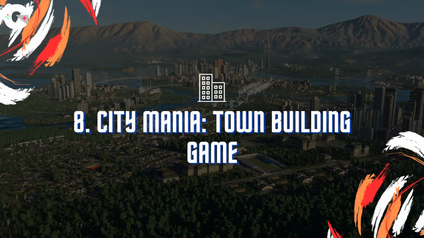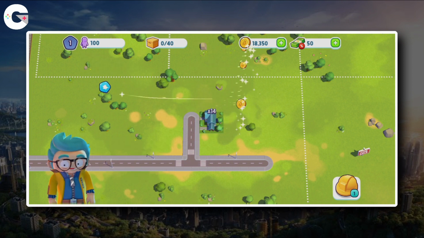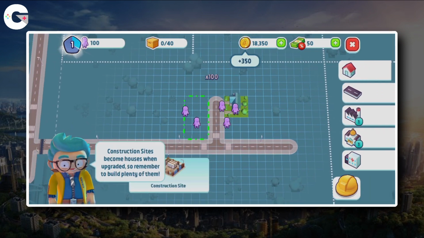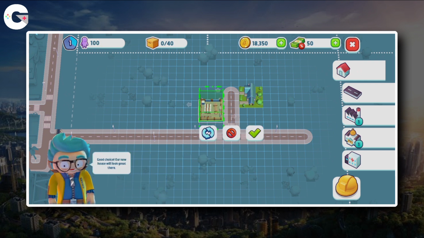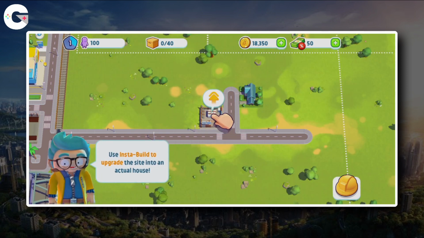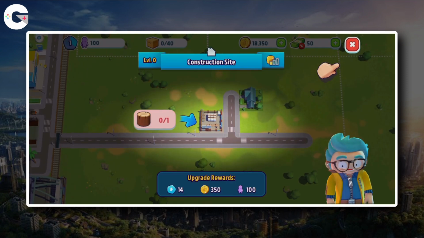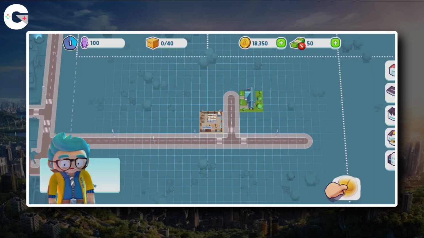At number 8, we have City Mania. City Mania is where things get more interesting. It has 2.5D graphics, dozens of features, and a gameplay that will let you experience heaven on your phone. There are many funny characters in the game. You can build, expand, plan your strategy, and every single decision is in your hands. The game allows you to craft hundreds of unique and gorgeous buildings so you can take your small town and turn it into a metropolis.